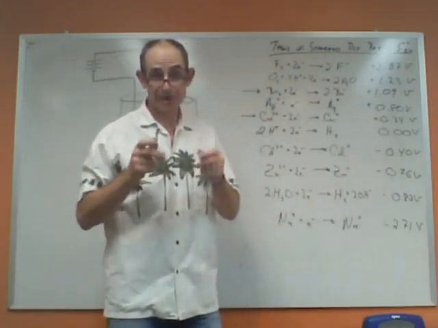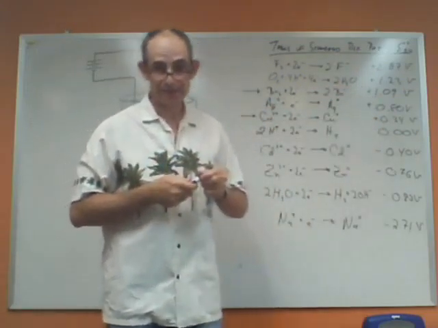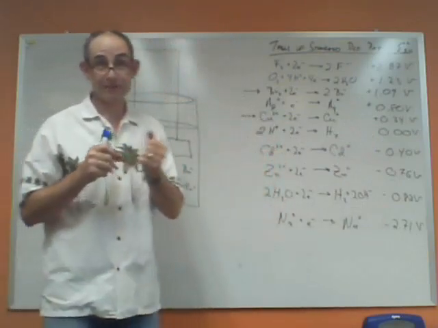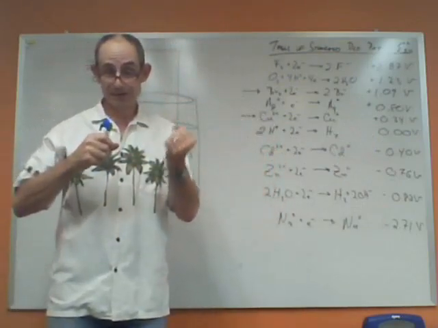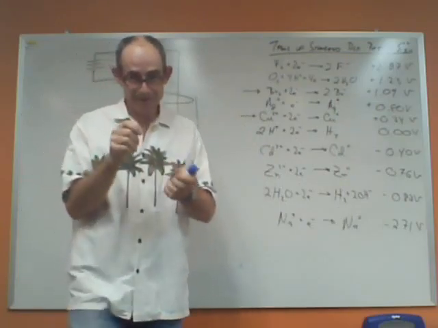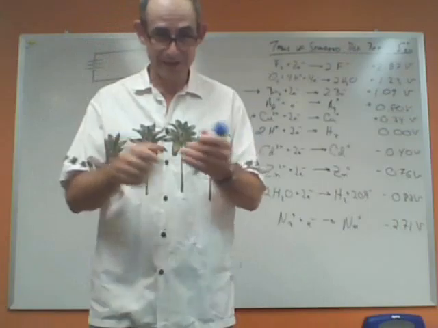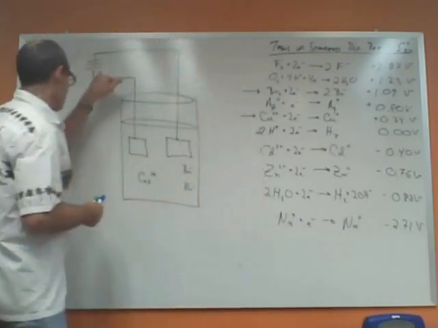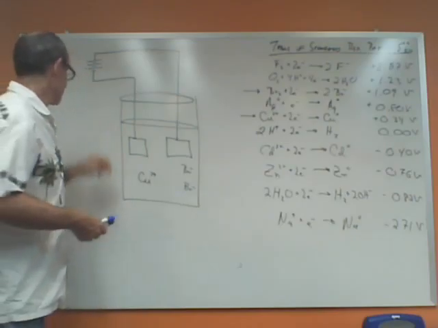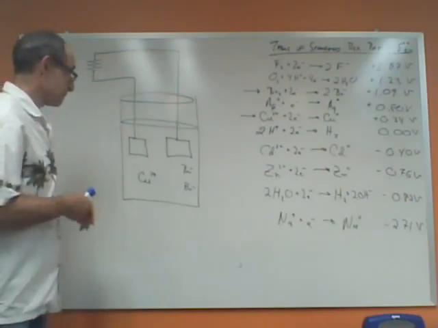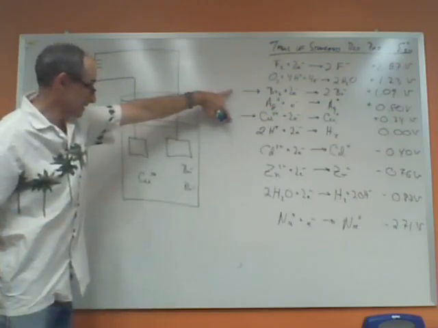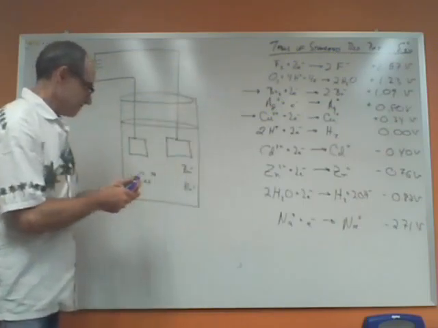So because the cell reaction has a potential of negative 0.73 volts, I would need a power supply of at least 0.73 volts in order to get a current to flow. And if I were just at 0.73 volts, the current would be very small and really not get much of anything. So I would, in practice, want to use a higher voltage, a higher potential power supply, but it needs to be at least that voltage that would let the reaction go.